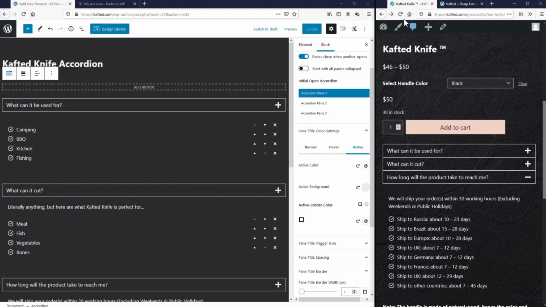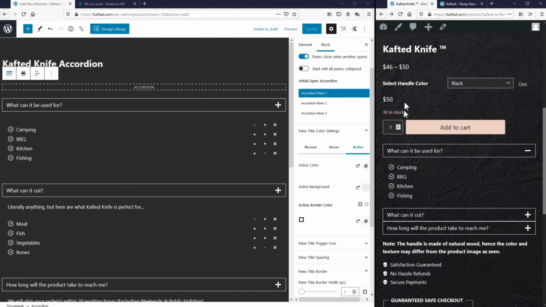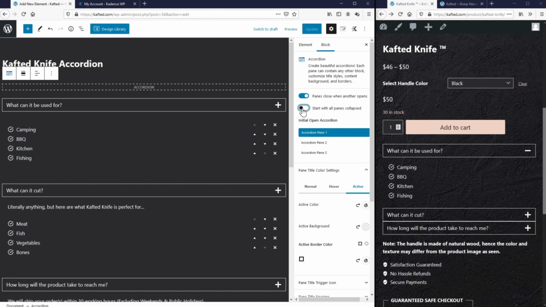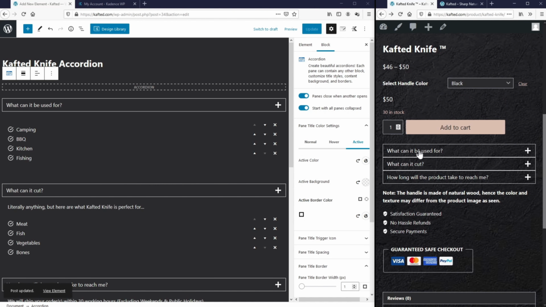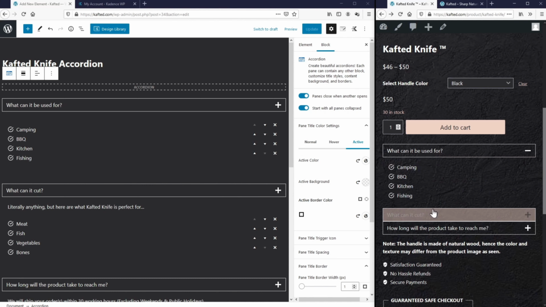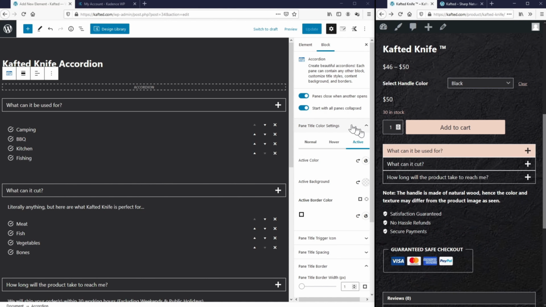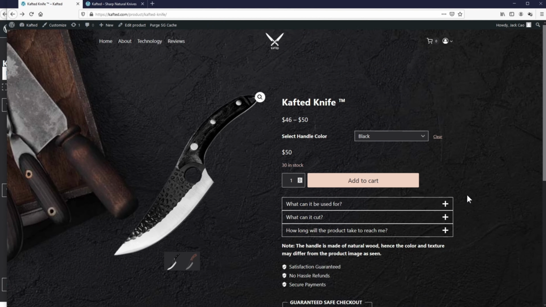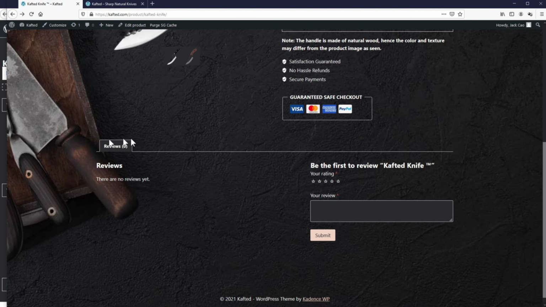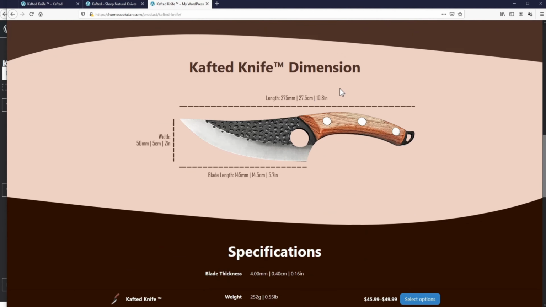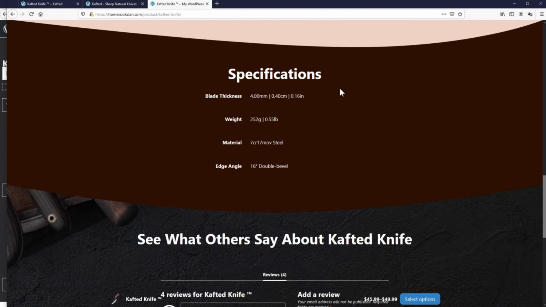But now the thing is, as you refresh this, you can see that by default, the first pane is selected, and that's not what we want. Let's scroll up. Let's toggle this on so that when a page refreshes or when a page loads, all the panes will be collapsed. So let's update this and refresh. And you can see all the panes closed. So let's select this. This is looking quite decent. And I like this. And if we look at it in the desktop view, this is looking quite decent, and we're basically done. The next thing we're gonna do is to insert a hook element over here so that we can have a section like this styled with Gutenberg blocks. So let's go.